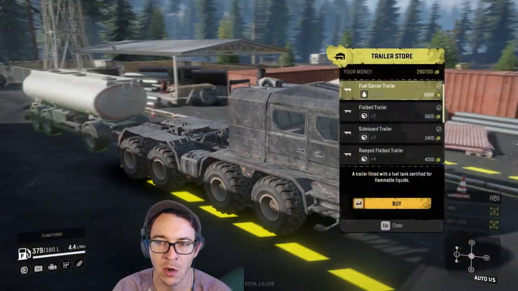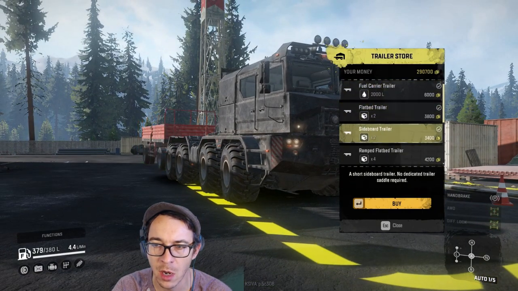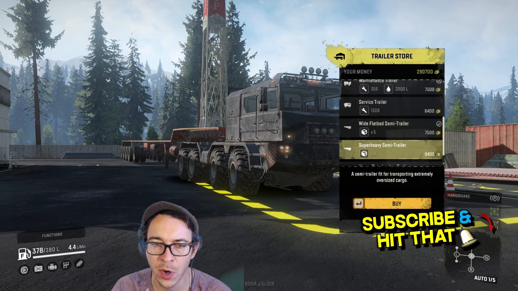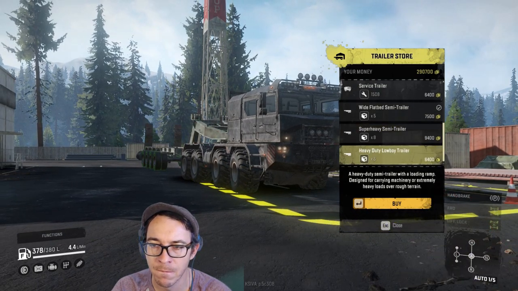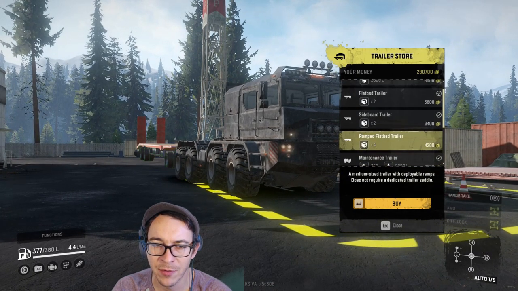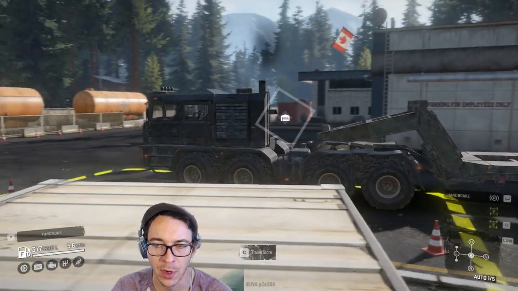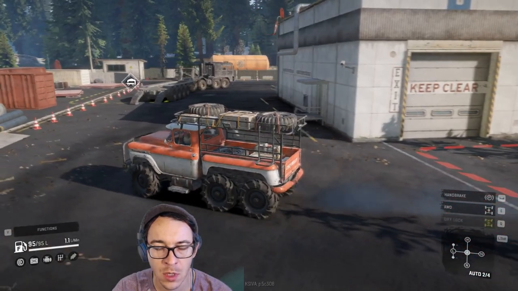We don't want fuel carrier, no. Flatbed, no. Sideboard, no. Ramped, that makes sense. Thinking we don't want wide. Super heavy semi-trailer, dig it. Heavy duty low boy. I'm thinking we want ramped. You know what? Nope. We want heavy duty low boy. We're doing this one. We're going to see if we can go ahead and deploy this bad boy. Stick this one. It's got a snorkel, tons of fuel.